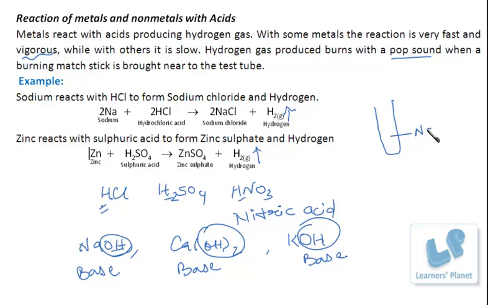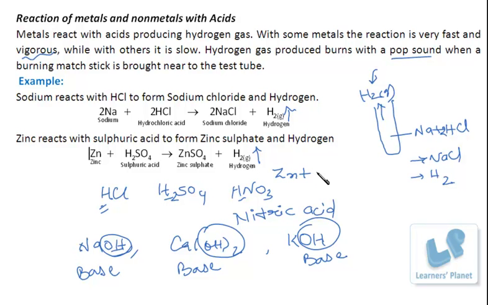The reaction of sodium and hydrochloric acid forms sodium chloride and hydrogen gas. In this case, hydrogen gas will be evolved here. This is H2 gas. If a burning matchstick is brought near to it, it will burn with a pop sound. Zinc likewise reacts with H2SO4 forming zinc sulfate and hydrogen.